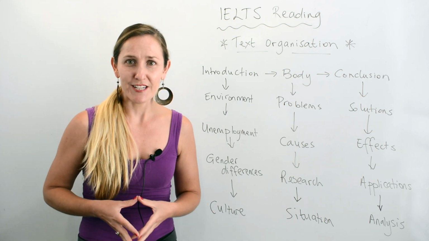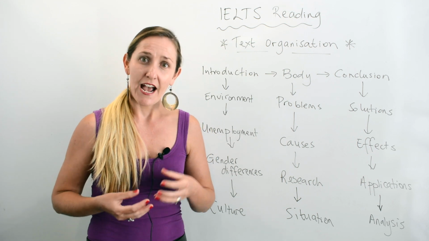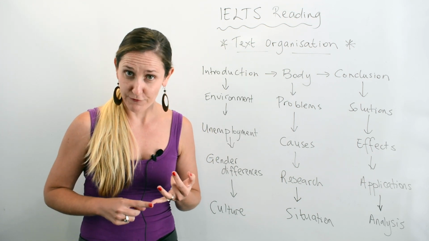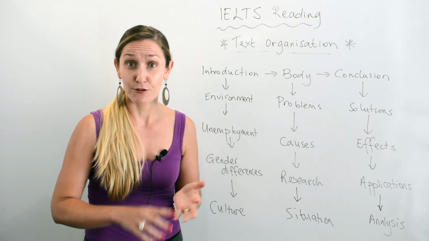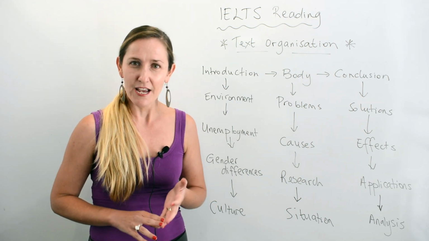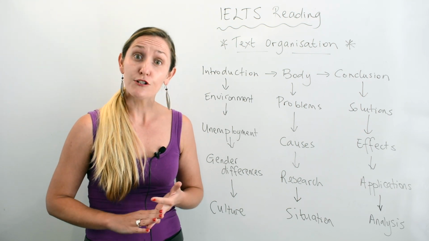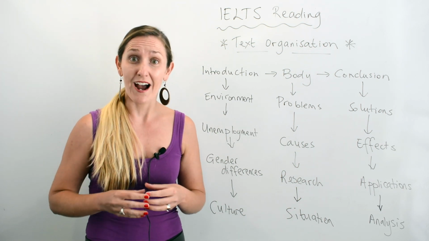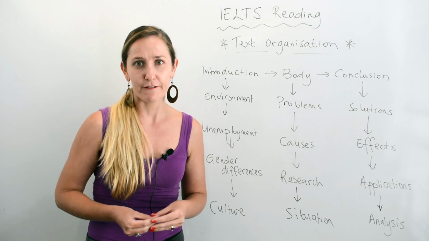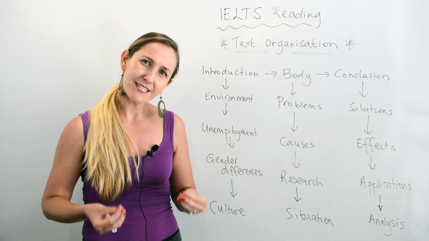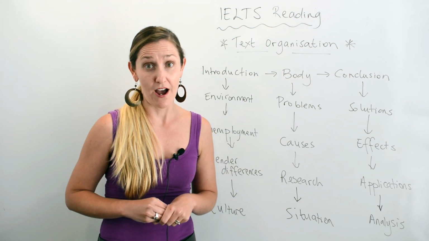Alright, so many of my students ask me, Kristen, how can I improve my text comprehension? And obviously, vocabulary is useful. Being able to read quickly is useful so that you actually have enough time to read and understand all of the text. But also understanding how texts are commonly organized is a useful way to be able to predict where answers are going to be located. So because the texts are often taken from academic articles, there is a typical structure that they tend to follow, and I'd like to look at that with you now.